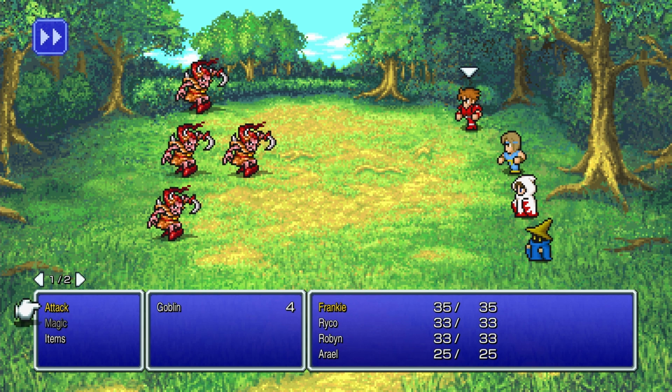All right, so I assume we go in turns here, one at a time. You can either attack, use magic, use items, defend, which I assume just means it's harder to hurt us but we can't do any attacks, and then flee, which would be leave combat. And then we've got four goblins, and we can see what everyone's health is like. So let's give this a shot.